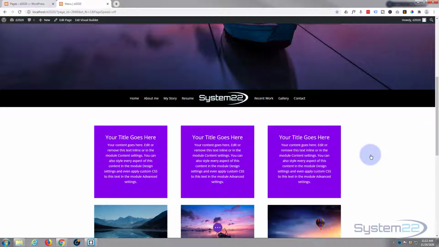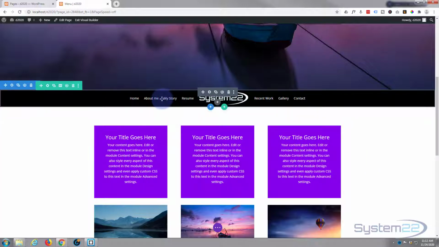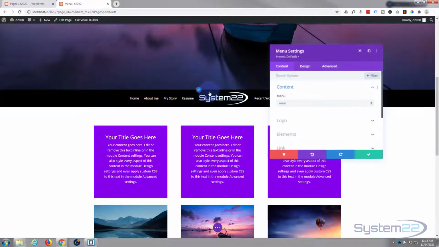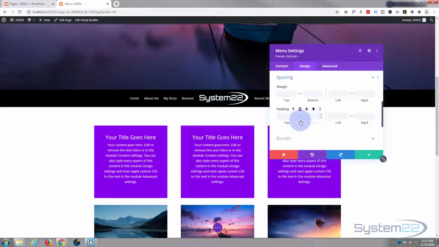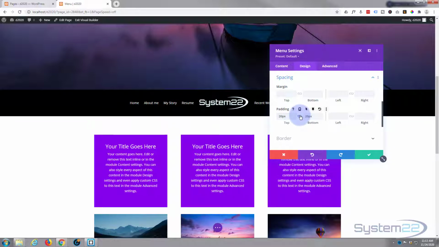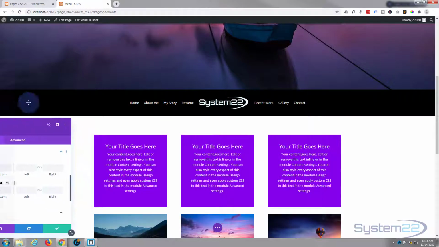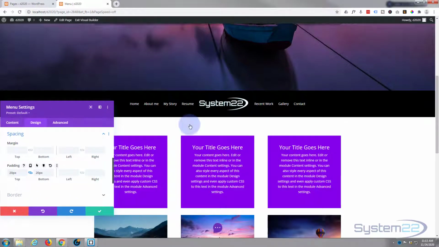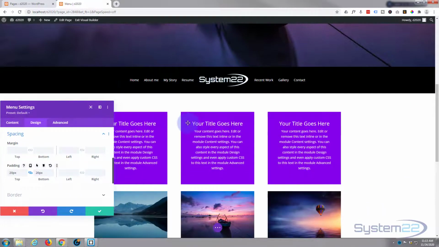So to enable this today, let's go into the module now. We've taken the padding away from the row. I'm going to add it back to our little module right here. I'm going to go to Design. I think there's about 20 pixels we had top and bottom. Obviously you put whatever spacing you want in there. So I'm going to put padding 20 on the top and 20 on the bottom. That looks about how it was. Great. So when it's rolling around the site there, that's how we want it.